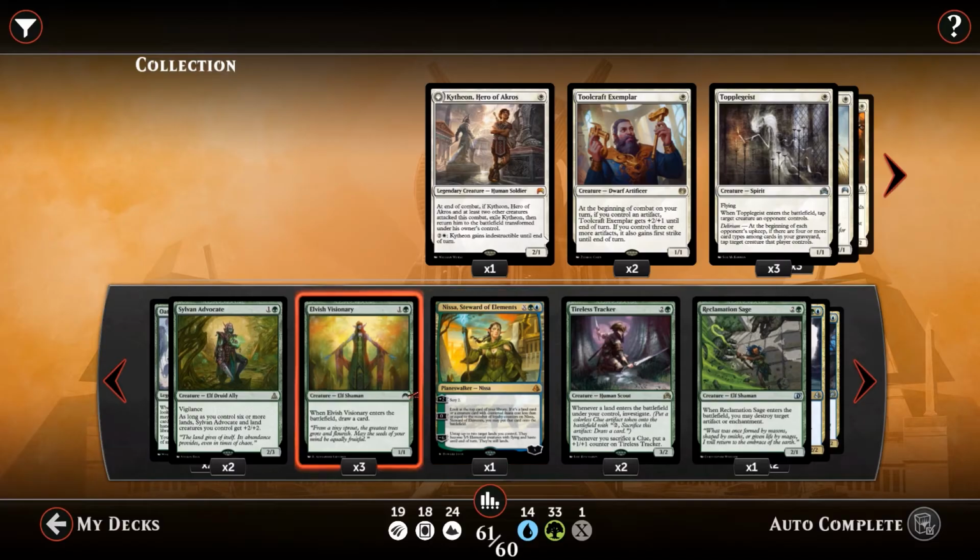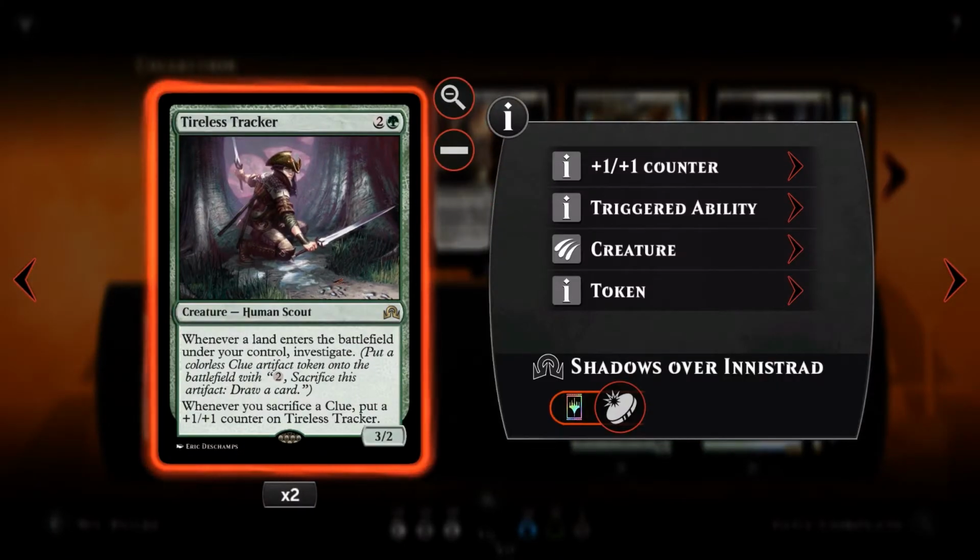After that we've got Tireless Tracker, more card advantage. This deck does a lot of drawing for a green deck, which is really nice. So for 2 and a green we get a 3-2. Whenever a land enters the battlefield under your control you get to investigate, and what investigate means is essentially landfall, we create a clue and it has the ability to pay 2, sacrifice it and draw a card.